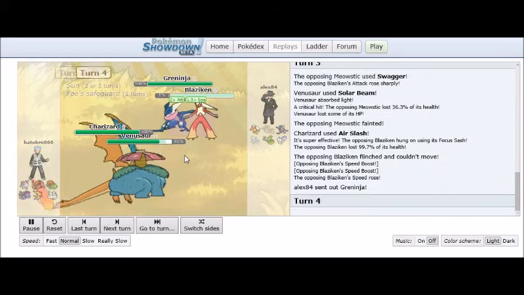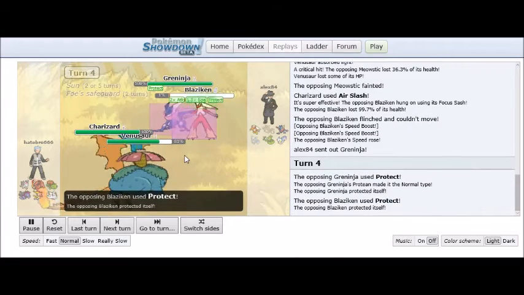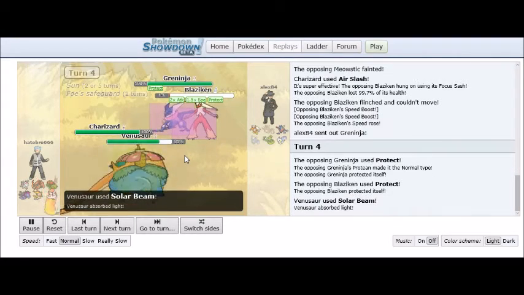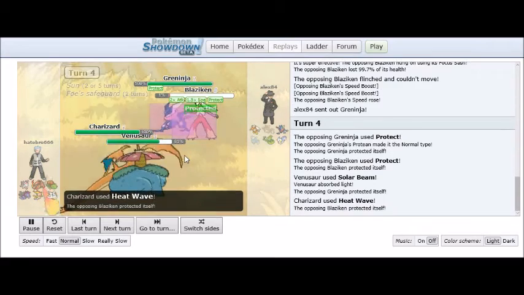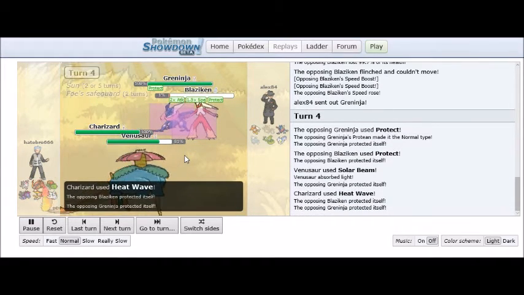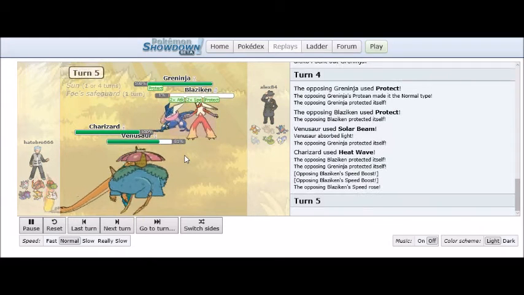He's out Greninja. So Greninja goes for the Protect here. I think I go for Heat Wave and Solar Beam. They double Protect, he just wants to get the speed to get faster than Venusaur and also run the sun out. Makes sense. Yeah, so even Heat Wave. He gets another speed boost here. Pretty typical Blaziken, not bad.